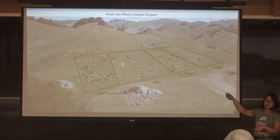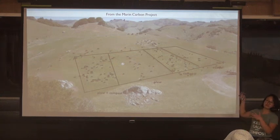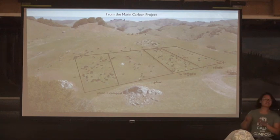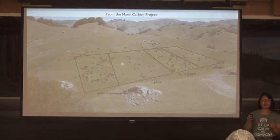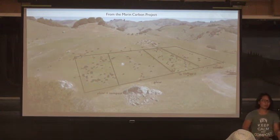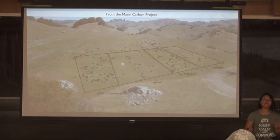And so you can see the cows, where you see more cows means that there's more vegetation. So obviously compost was very influential, or there was a significant increase in the amount of vegetation that was growing, and so all the cows went to those sectors. So this is one example of how cool compost can be. And the other thing too is, I think with this experiment, they only put down compost one time, that 1-inch layer, and the ground continued to sequester carbon for years after that.